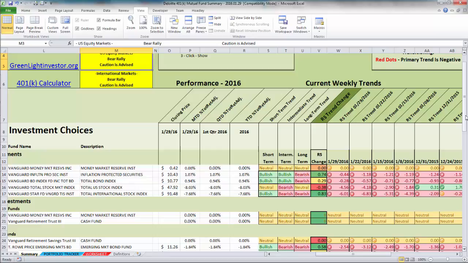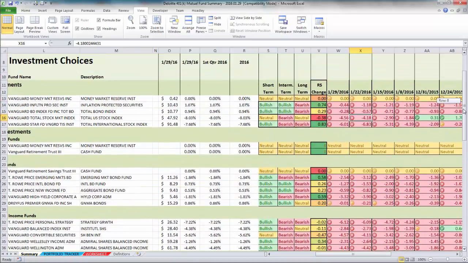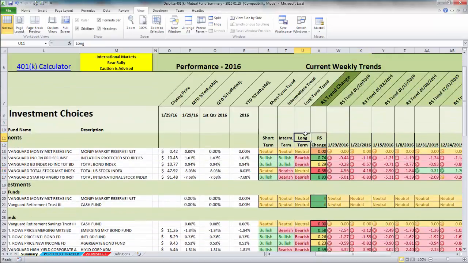Generally, what we like to see are at least 2 weeks in columns W and X of positive numbers, where the numbers have gotten stronger on a week-over-week basis. That generally shows that there's the potential for the development of a continuing trend in the underlying fund. Going back here again, the long-term trend is what you want to watch in column U, and then confirm it with strengthening in the relative strength trend scores in column W.